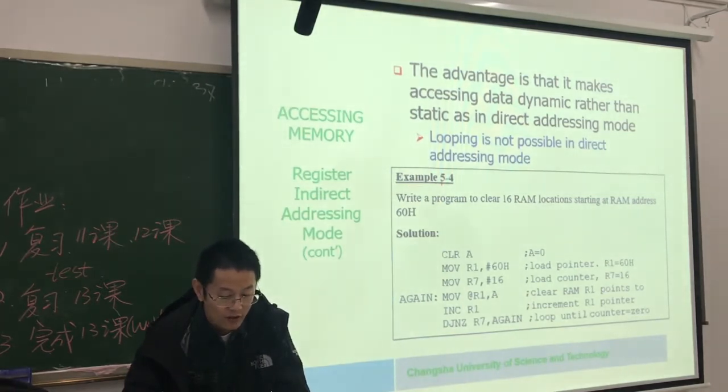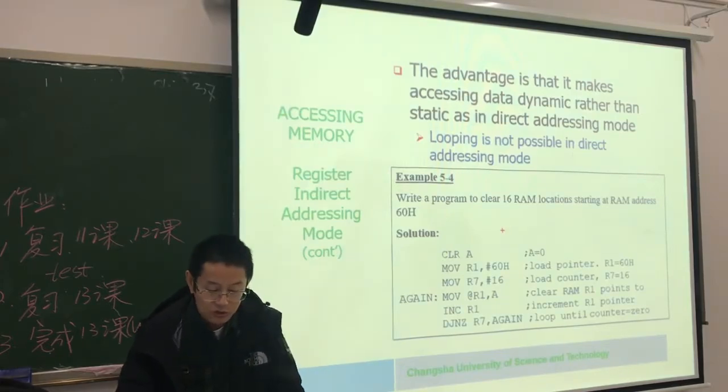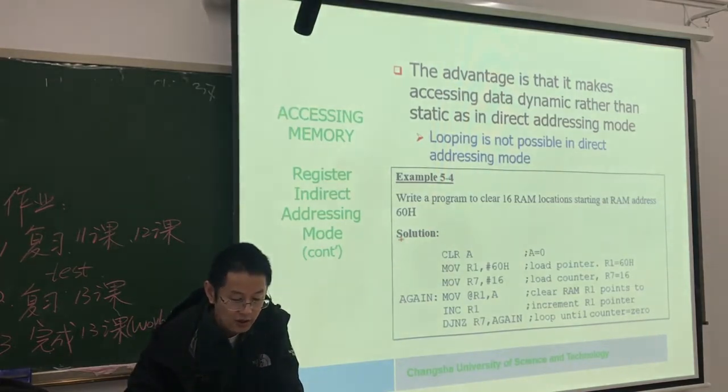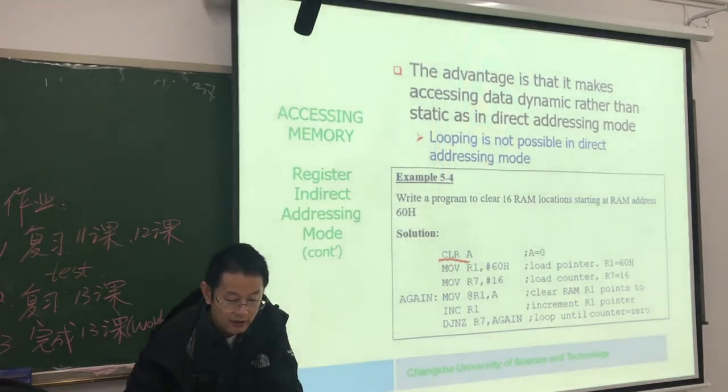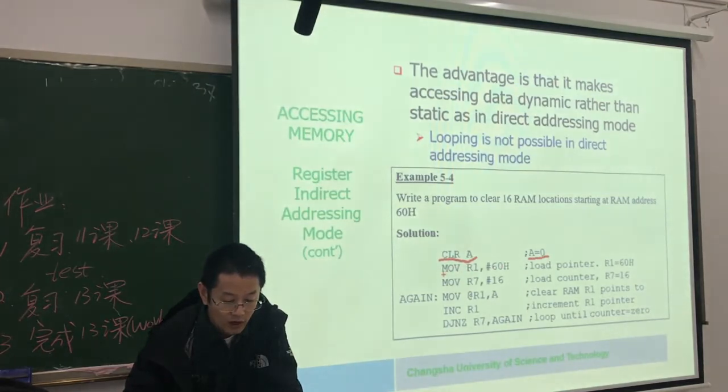For example, write a program to clear 16 RAM locations starting at RAM address 60H. Here is the solution. CLR A, A equal to 0. MOV R1, #60H.